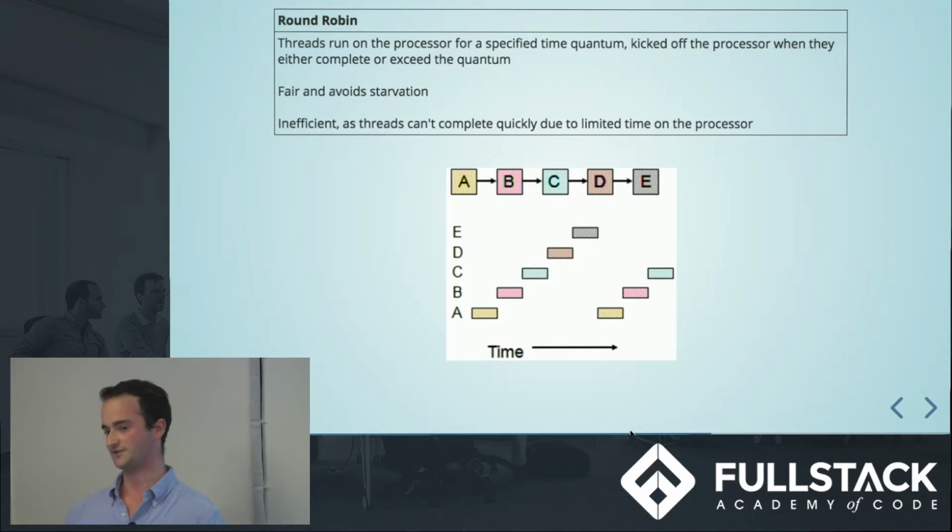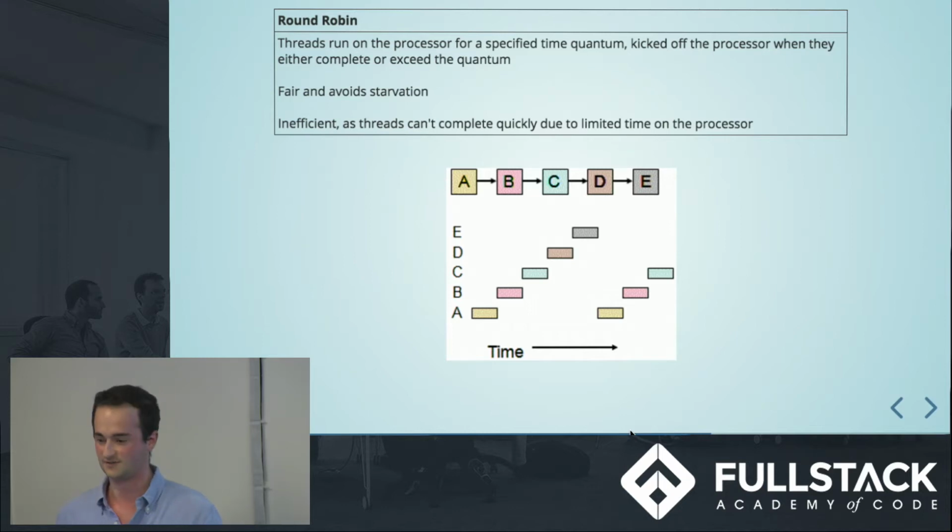And how this works is a thread gets put onto the processor. It runs on that processor for a specified amount of time, say like 10 milliseconds. After 10 milliseconds, it gets kicked off the processor. A new thread comes on, runs for the same amount of time, and we just cycle threads on and off the processor continuously until that thread is done. So now we don't need to worry about starvation anymore because all of our threads are going to be getting equal access to the processor, so everything's going to eventually finish.